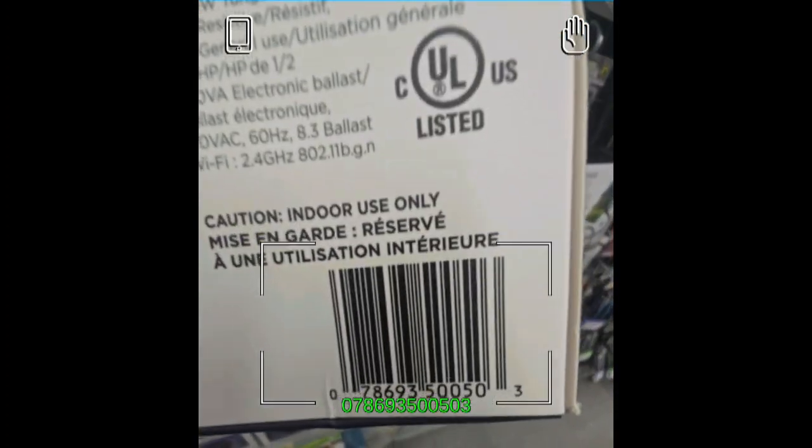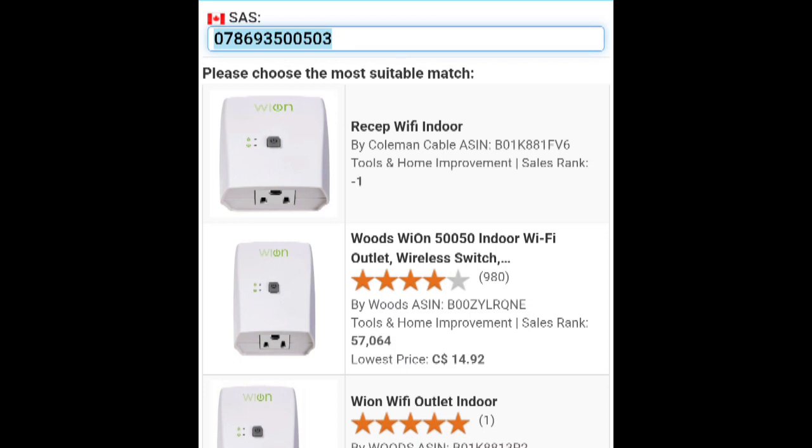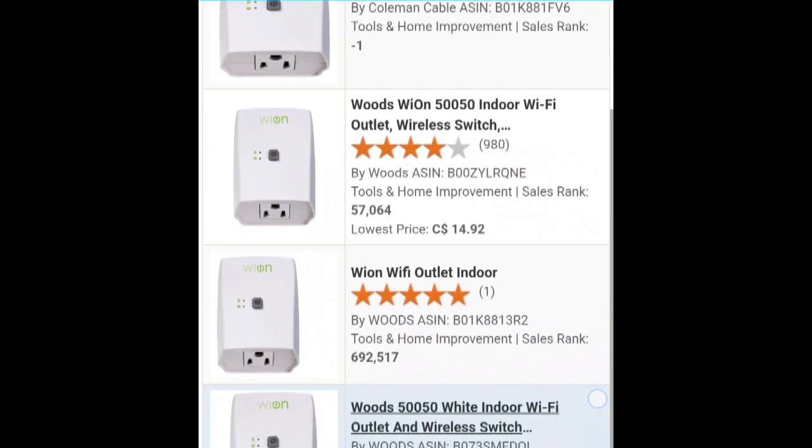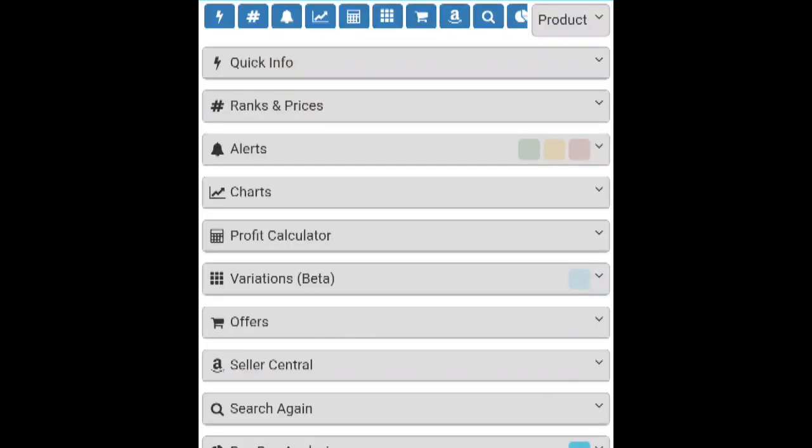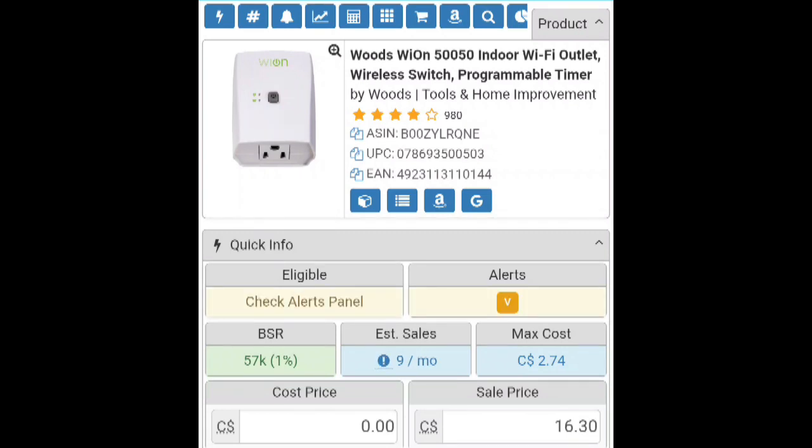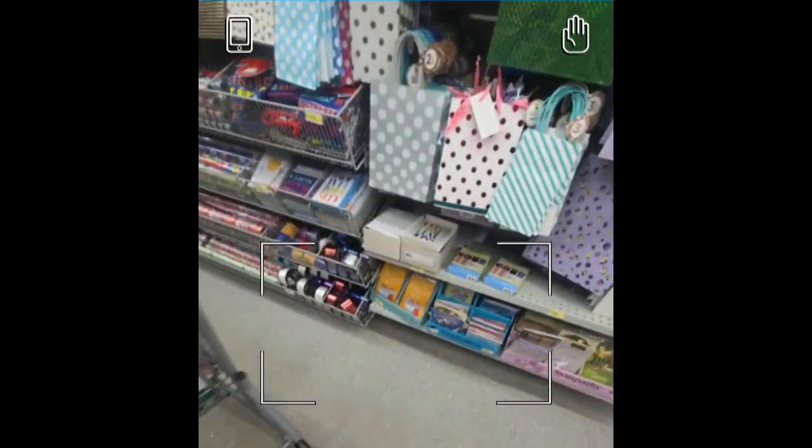Check out these Wi-Fi. I don't know what it is. I've sold it in the past. It used to be profitable. It's not profitable anymore. You're not gonna make money off this. Good sales rank, right? It does sell a lot, but it's way too cheap. We're not making money, so we're not buying it. Look, max cost is $2 and it's $5. No, that's not profitable.